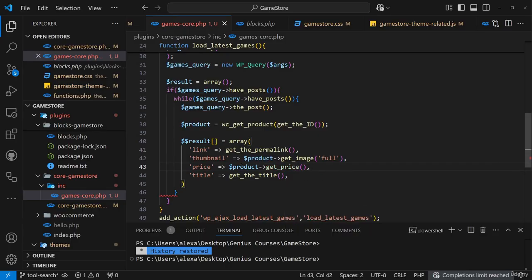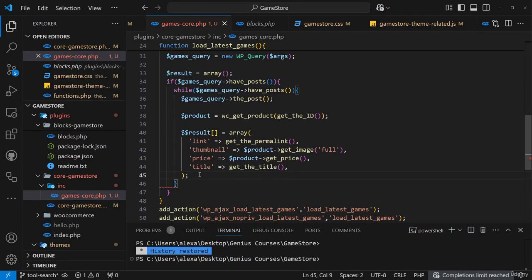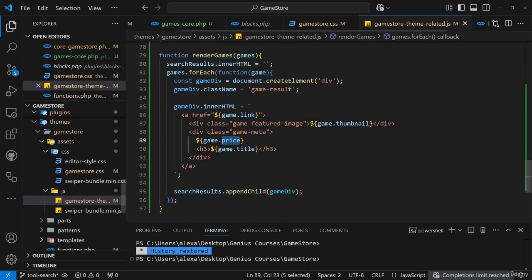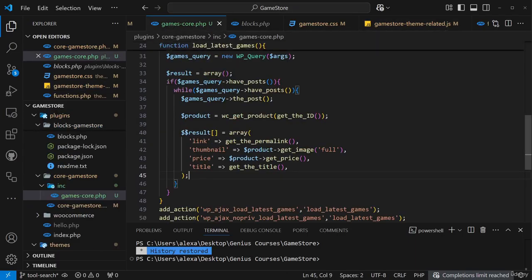If not get price, then it will give us an error and we will fix it. So it seems we didn't set any other parameters. Just 1, 2, 3, 4 parameters. Here we create a multidimensional array. And each product, as it were, has these 4 parameters.